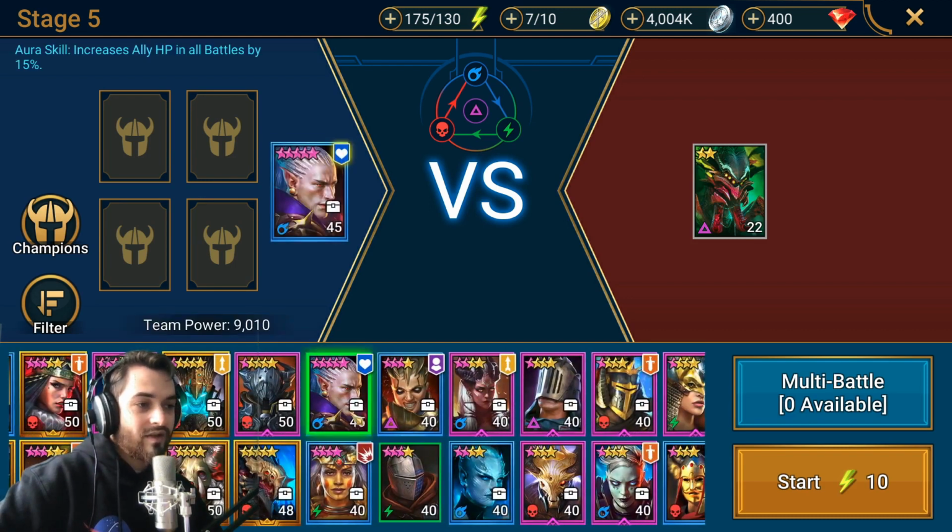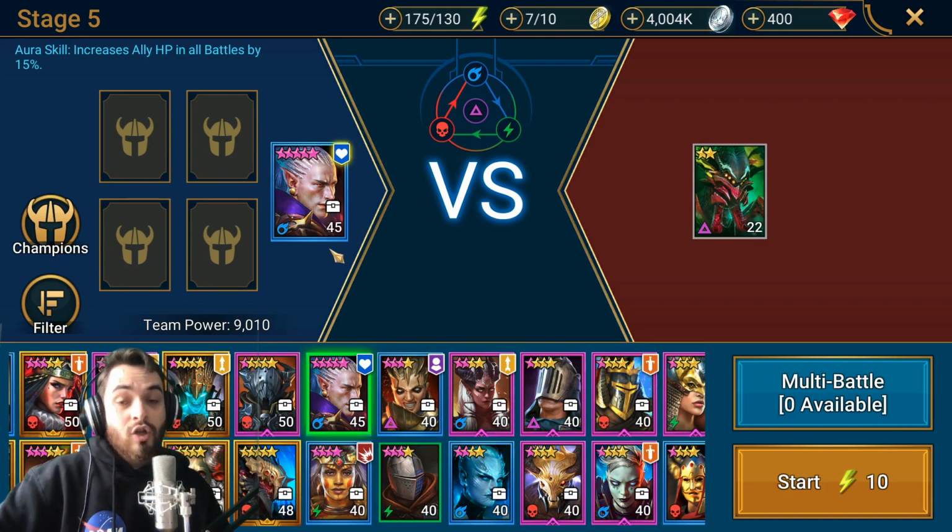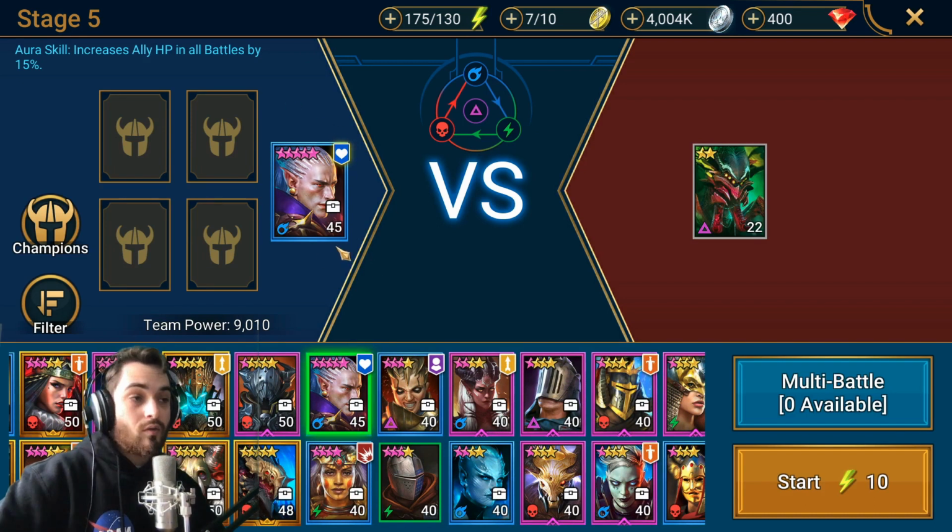So we have Kael here. Obviously mine is 5 star, level 45. If you're an early game player and you pick Kael, you want to build him up as quickly as possible to get him to 6 star level 60. I didn't pick him as my starter, but you will want to do that.